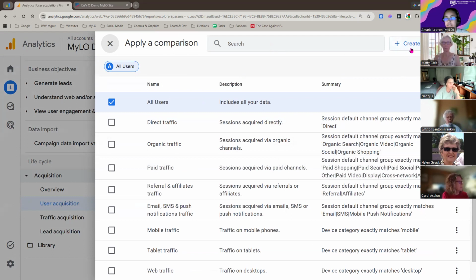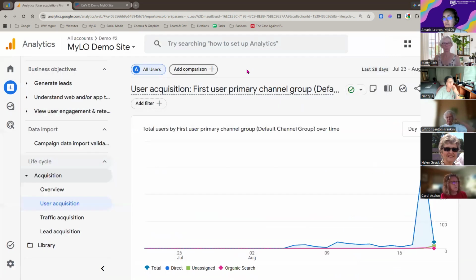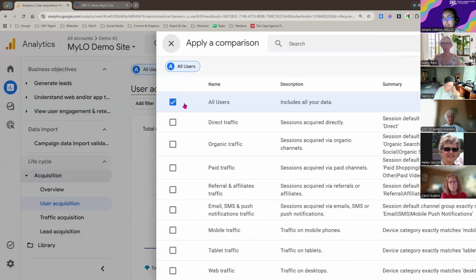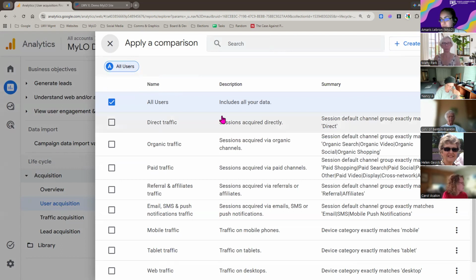And then that audience can be persistent throughout your analytics account and you can pull it up as a comparison in any report. But again, if you're coming back a week later and you're trying to look at that comparison again, you'd have to add that manually and go through those steps, but you wouldn't have to create it new.